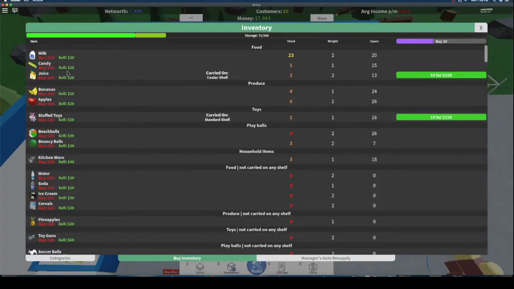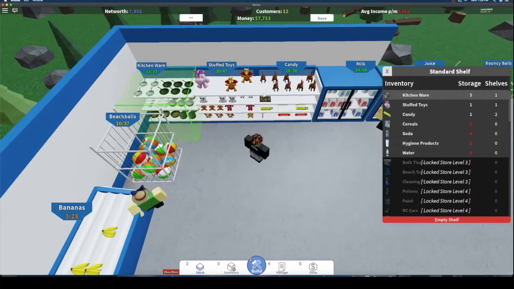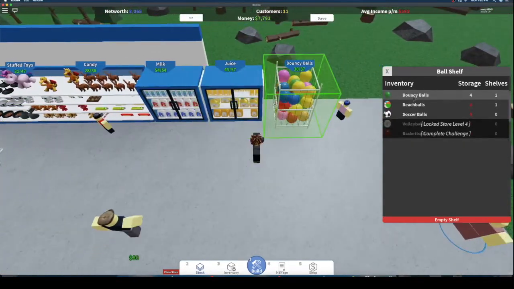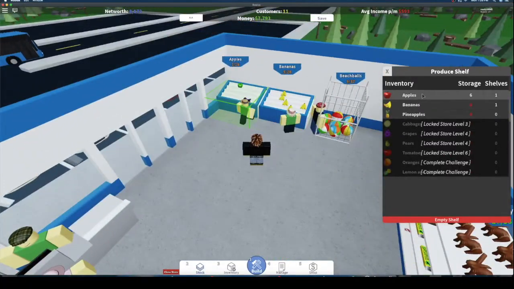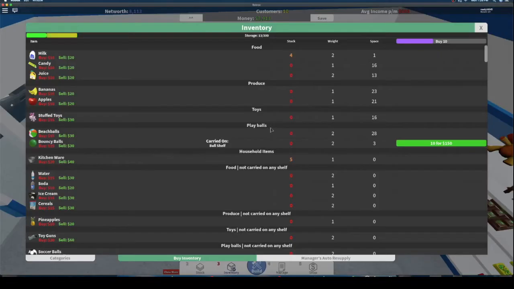Yeah, right, let's buy some kitchenware. Alright, there we go. So toys, candy, milk, juice, bouncy balls, bananas, apples. Alright, we're 8,000 pretty much. Oh yeah, beach balls. Put some beach balls.